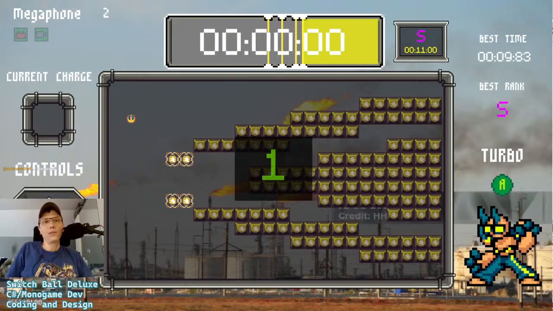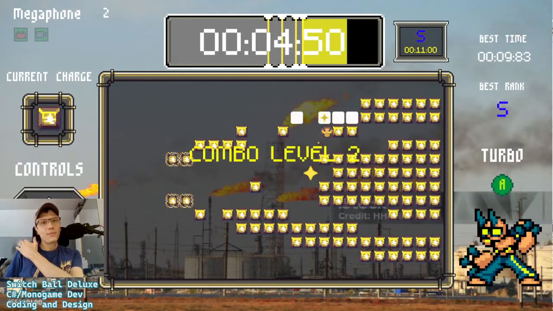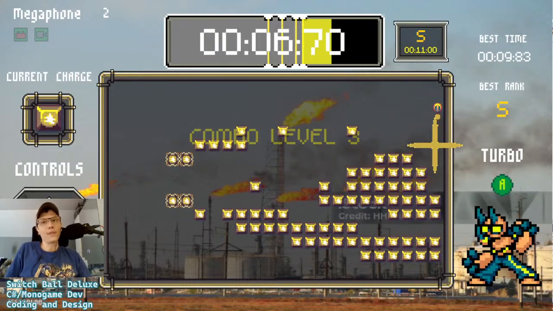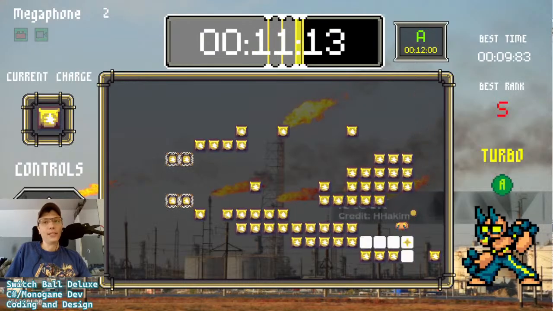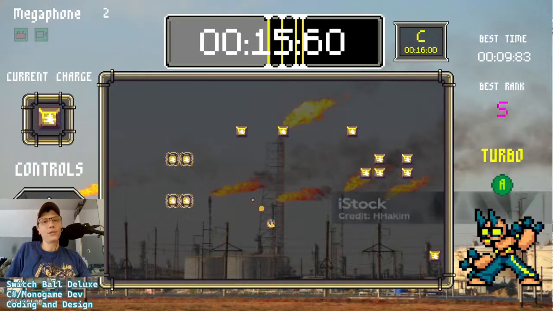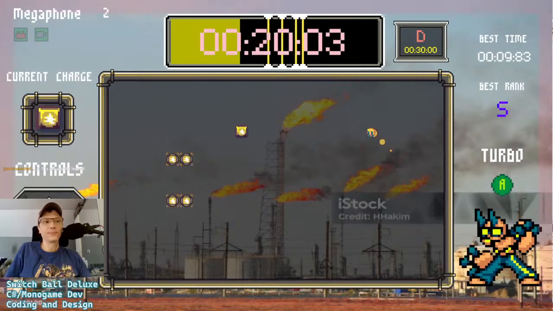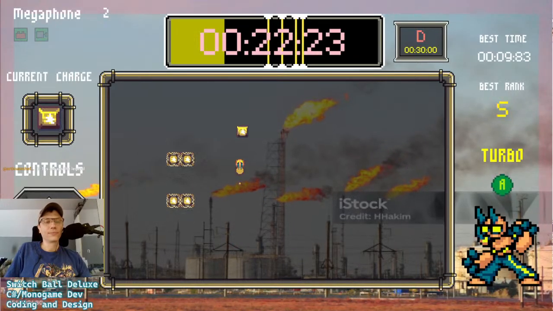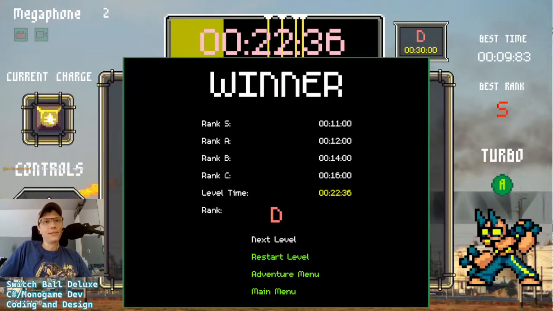So the goal is you're this ball bouncing around. You're actually one of Switch Ball's balls. He has two little balls on his shoulders, which are kind of his helpers. And there's going to be, again, more animations that kind of show that. And you're trying to complete and destroy all the bricks in a level in a short period of time. So you can see a level has a certain length. We got D rank. The goal is to get high ranks.